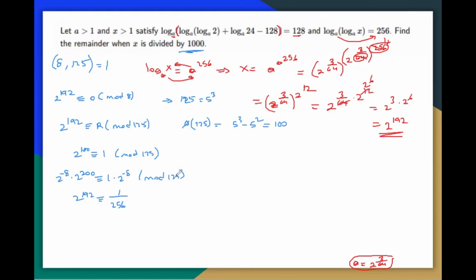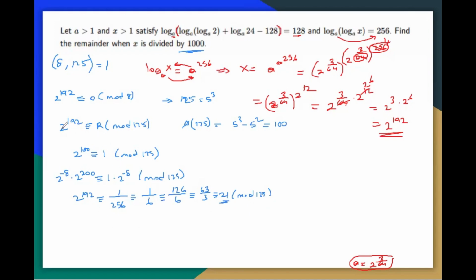And then since we are taking the mod 125, if you subtract 250, 2 times of this one, you get 1 over 6. So that is congruent to this. And then we can immediately add 125 to this number, so they are going to be congruent. So that will be 126 over 6. And then divide by 2, you will get 63 over 3, which is actually congruent to 21, meaning that mod 125, 2 to the 192nd power is congruent to 21.